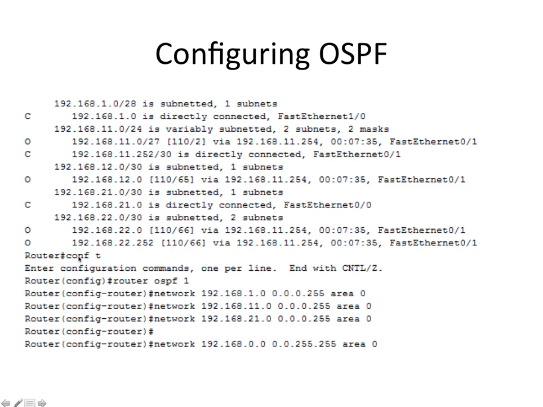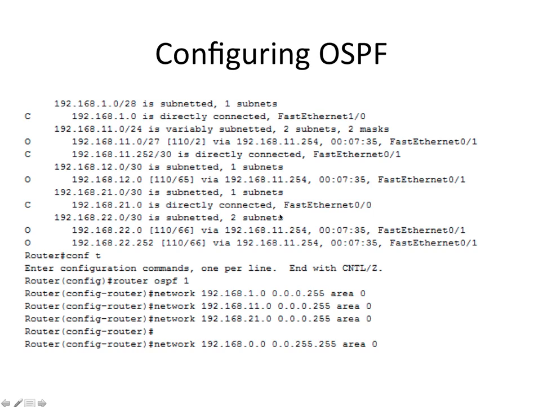To configure OSPF, conf t, configure terminal, whatever you want. Router OSPF 1, this 1 is the process ID. You can have different OSPF routing tables for different types of service, but that's beyond the scope of this course, so we're not really going to talk about that. And then you configure OSPF by providing some number of network statements.